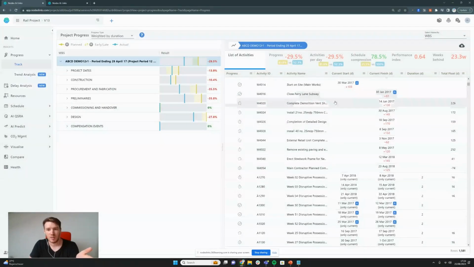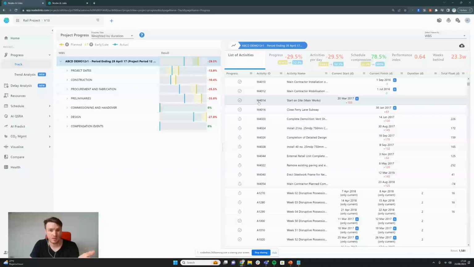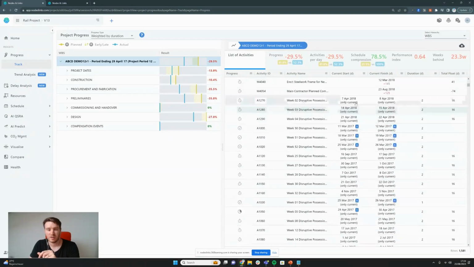Now what we can see is here for this milestone, M4014, the delivery was 103 days later than the baseline. It's been actualized and it's been completed. But we can see for these activities here that they don't exist in the baseline. What the system does here is it compares the unique activity ID codes between the two schedules to be able to compare them. We can isolate, obviously, by different coding structures. We can go down as deep as we want into those coding structures.